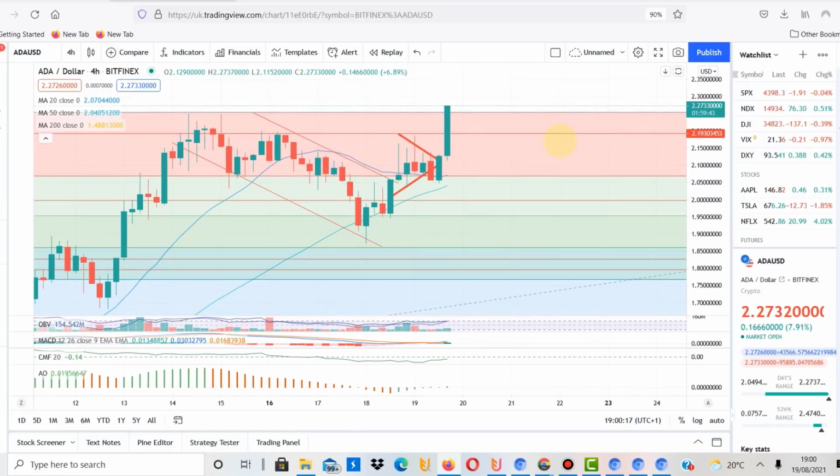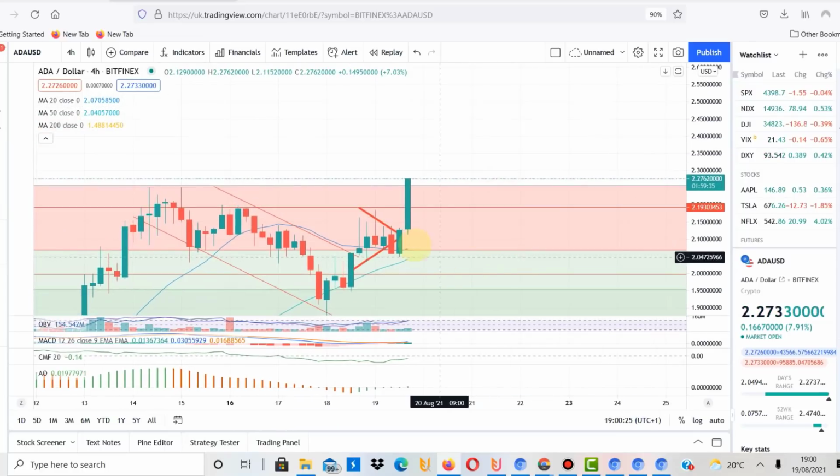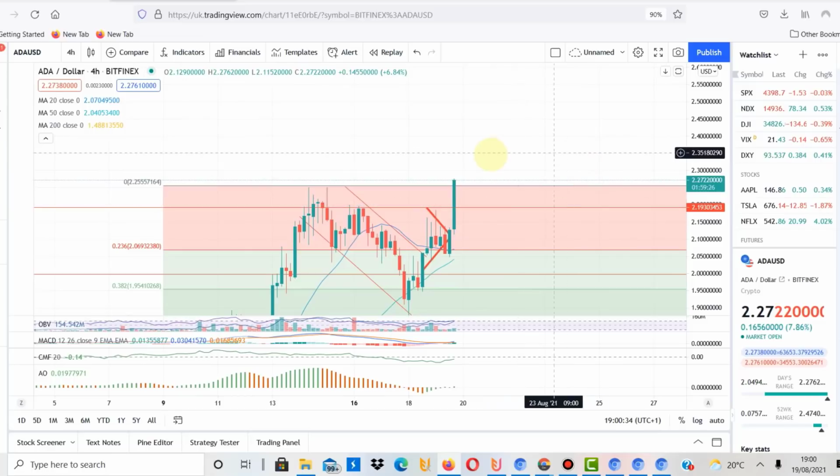I hope you did as well, because this could now really lead to new highs. This is the breakout that makes everything happen now, because we are now above this resistance level. We could really go to new all-time highs just now. So it is extremely exciting to watch. Maybe today or tomorrow, but this could really lead to new all-time highs. Not sure if we will be there within this video, but anyway, let's have a look at the indicators.